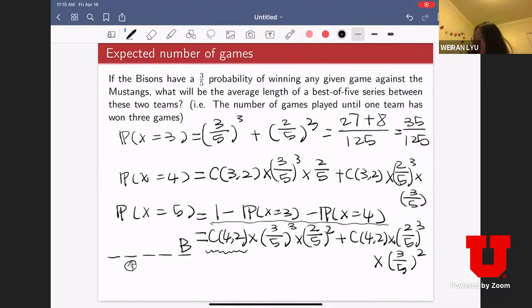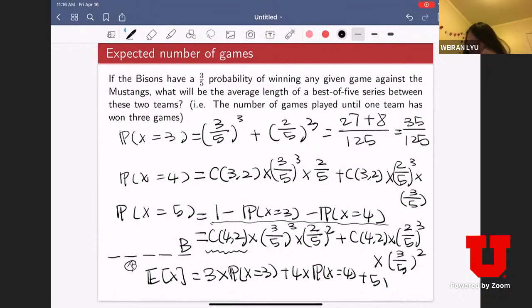Okay, so how are we going to find the average length of a best of 5 series? You need to sum the product of the outcome and the probability of the outcome for each outcome. So we have the formula for this average, or we just use the word expectation, where we take the actual length times the probability. When x is equal to 3, plus 4 times the probability when x is equal to 4, plus 5 times the probability that x is equal to 5. And this will give you the average length of a best of 5 series.